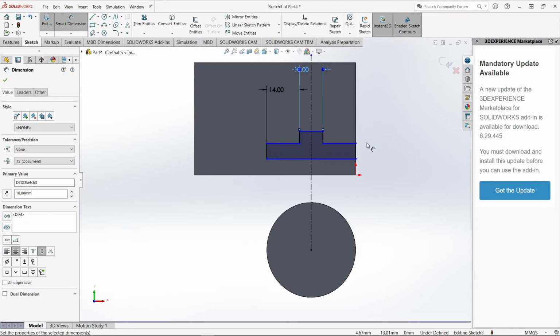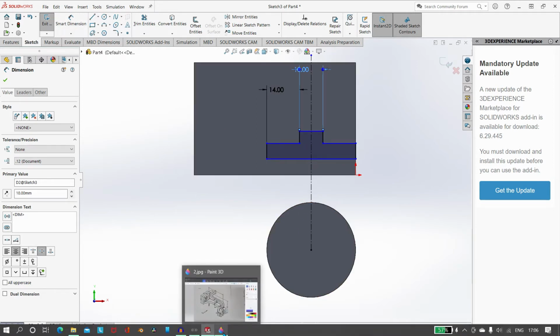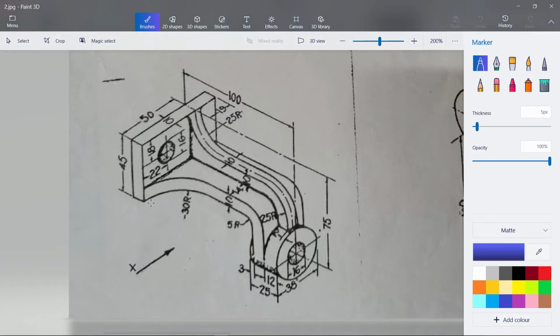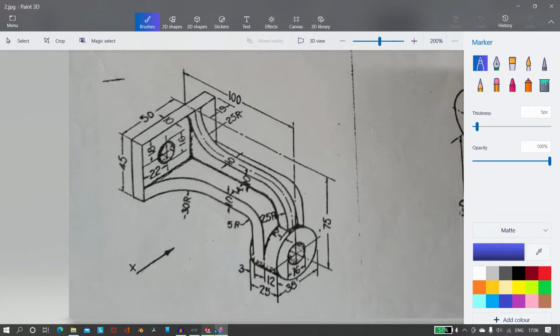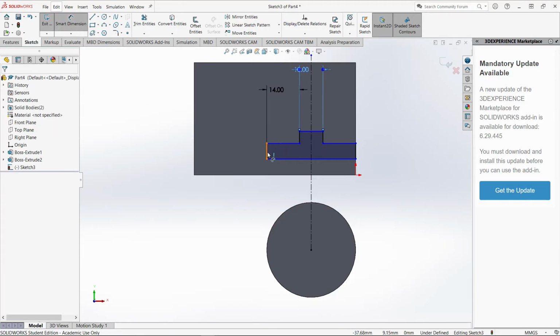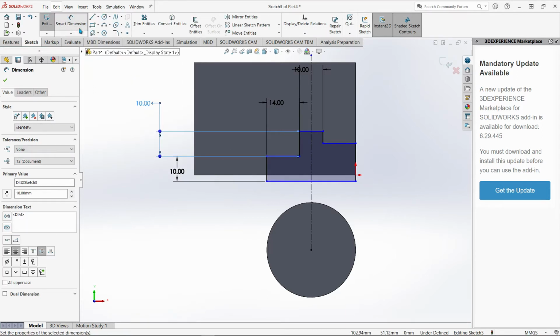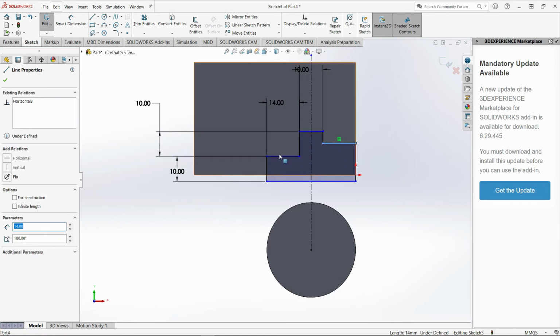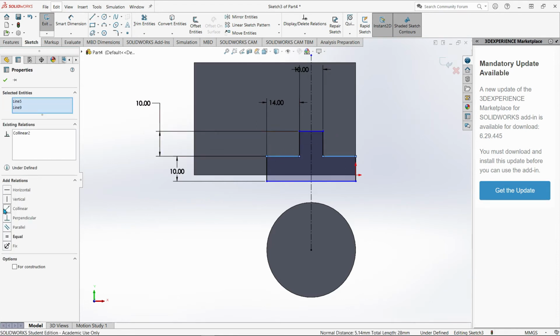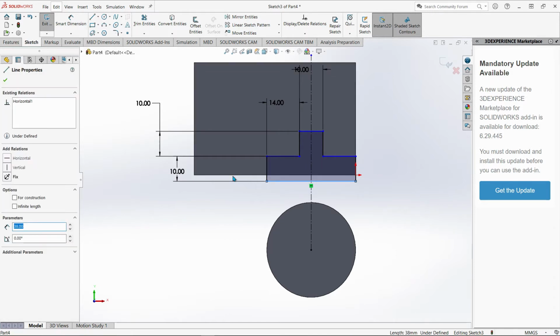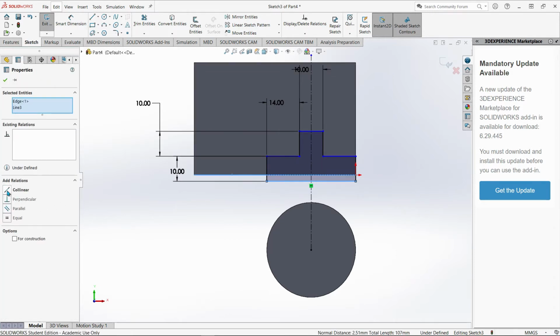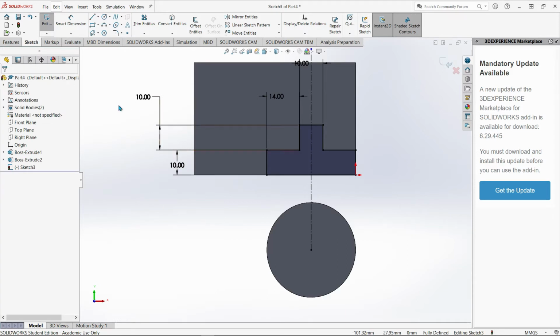So this is the dimension, and let's see from where this particular T section starts. I don't know the height of it. It starts right from the edge, and the height is 10, and it's 10. Okay, so it's 2 tens. We'll create this as 10, and this is 10. And okay, we ended up with trouble. We'll add another relation here stating that this line and this line are collinear, and I'll say that this and this edge are collinear. So we are done. The figure is fully constrained.